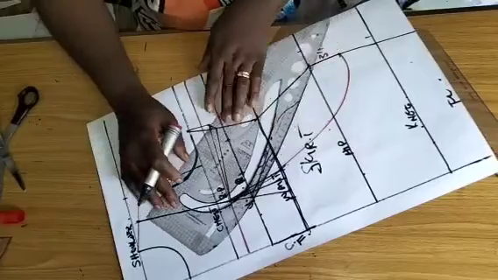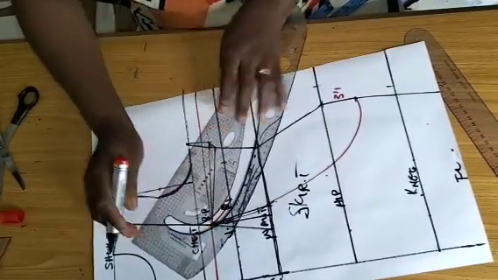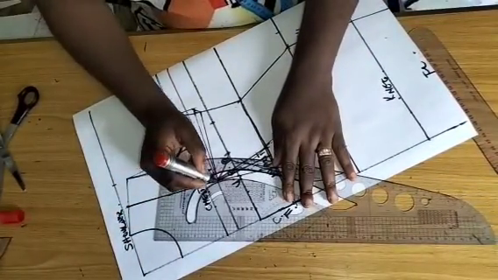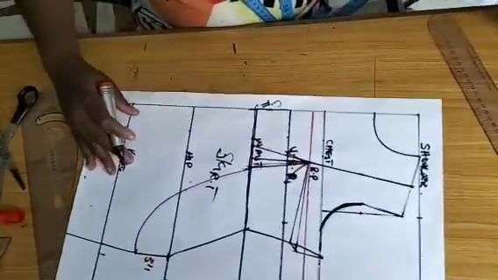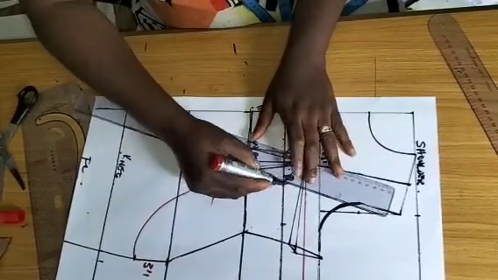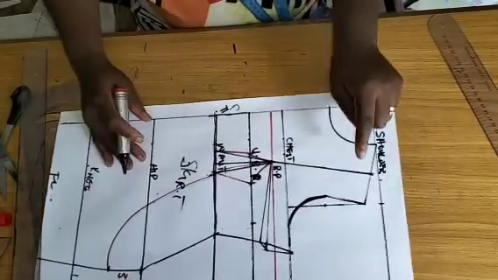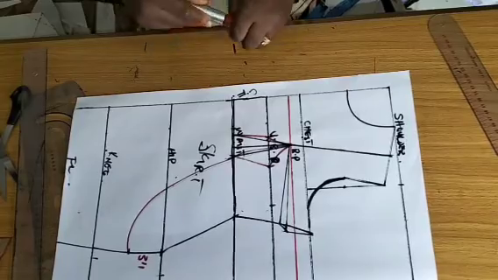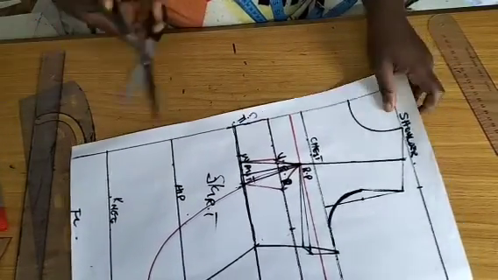So I'll just place my pattern ruler. Like I said, I'm working on a small scale. So I'll place my pattern ruler here. I'll also place it right here. And finally, I'll bring the contour line right here and come in right here. Okay, so that is all. What we have on this pattern is going to be a shoulder dart, so we'll be able to have everything we need for this particular dress.